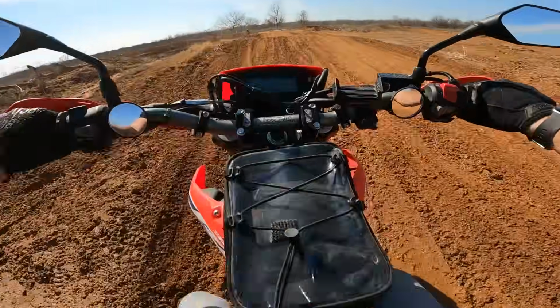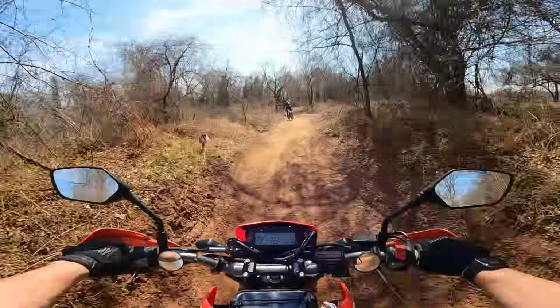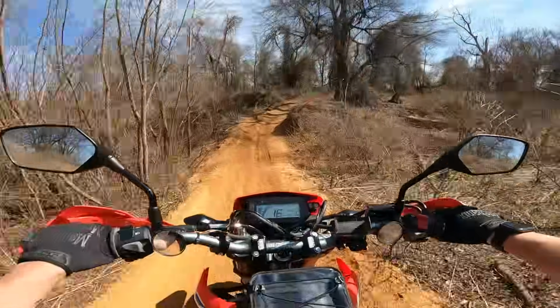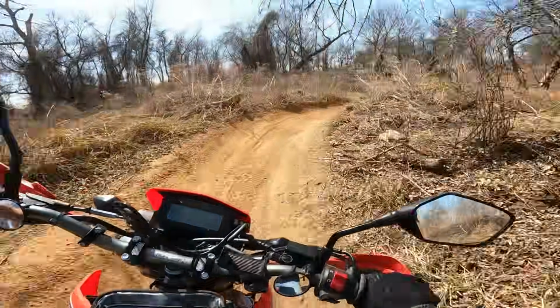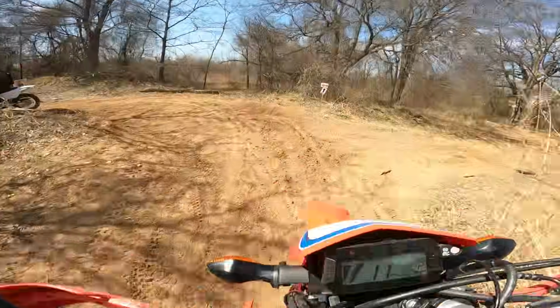For better or for worse, I personally don't tend to lose confidence after a crash, and the amount of sketchy moments I've been forced to work my way out of have absolutely built my skill level up faster than it otherwise would have. That's not to say these are bad tires by any means, but some riders do see them as unfavorable. These IRCs seem to be a true 50-50 tire, which is perfect for me.